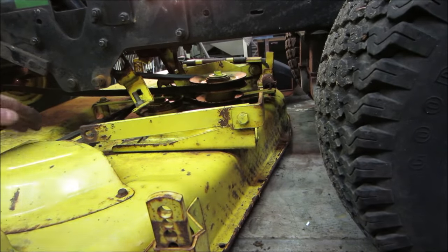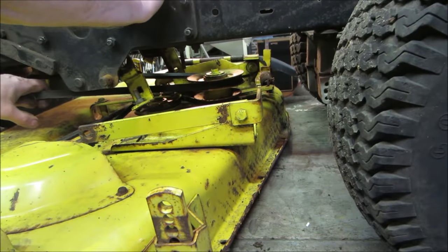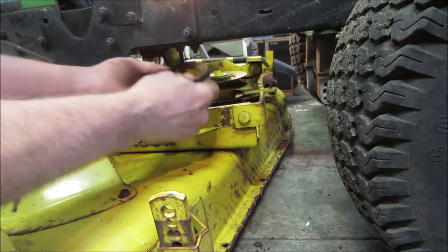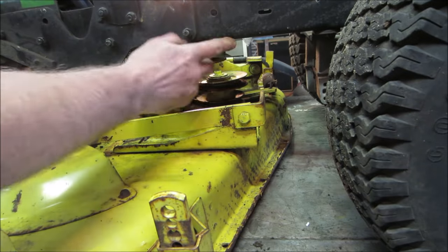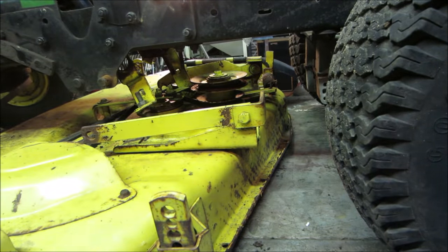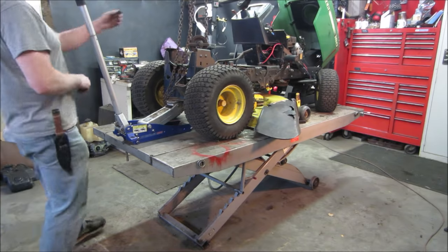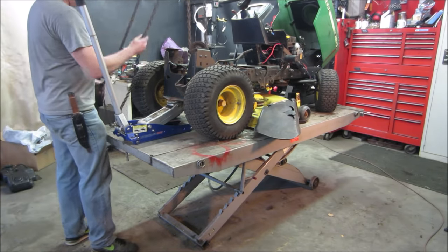So you can get that belt out of there. It's been rusted in place for a while. Yeah, I want to say this thing's probably been sitting 10, 15 years. Now we just gotta get it out of there. Let's just see if we can elevate the whole thing. Slide out the back. Those two arms in the front, I can't fold over the mower deck. So.